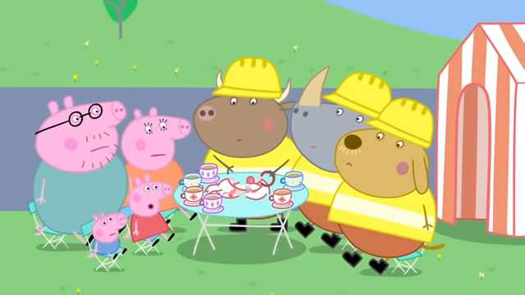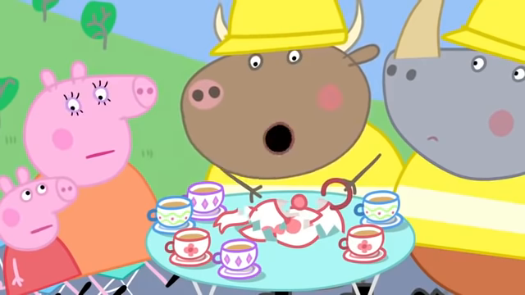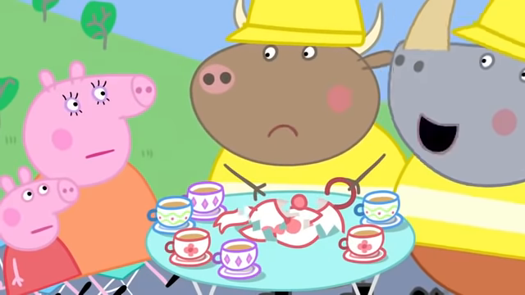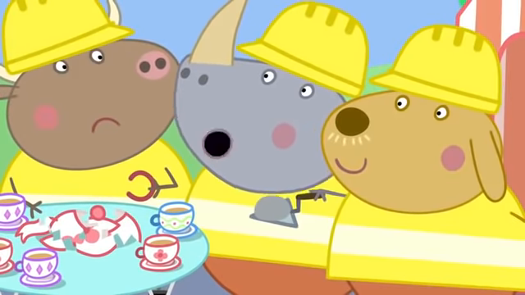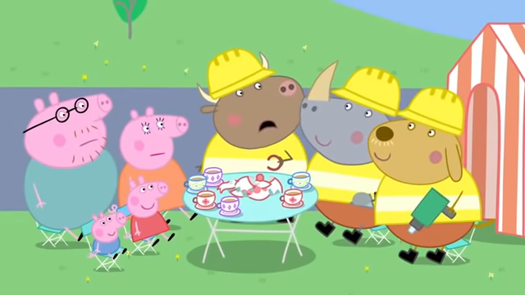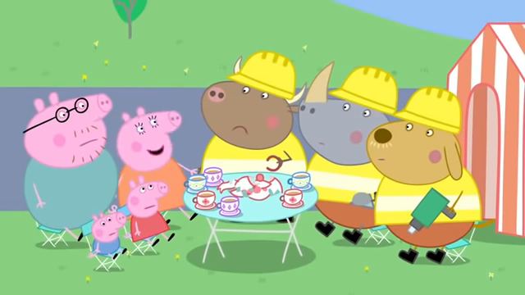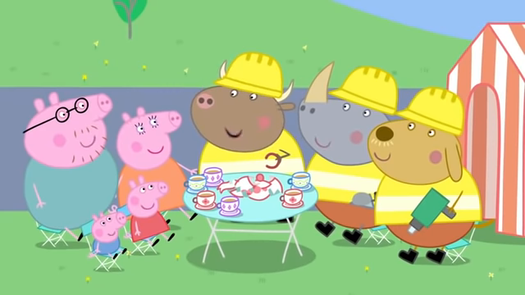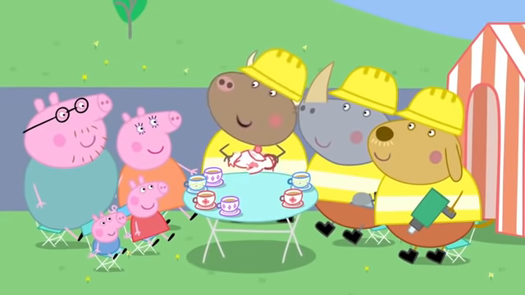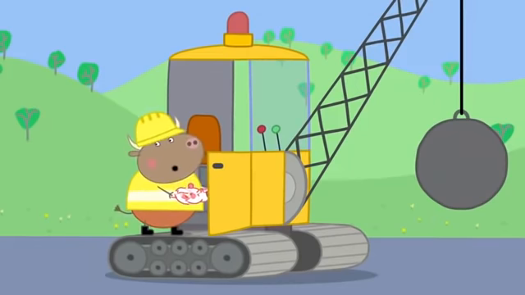Oh, no! I put it down too hard. I don't know my own strength. Maybe we can fix it, boss. I've got cement. I've got a rivet gun. It's not gonna work, lads. I know. Miss Rabbit has a china shop. She could mend it. Good idea, Mummy Pig. We'll go right now. Can I come too? We'll all go.